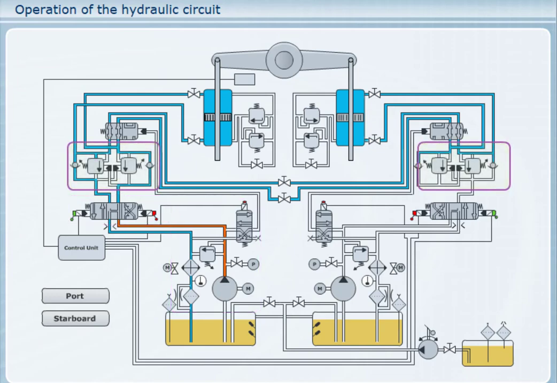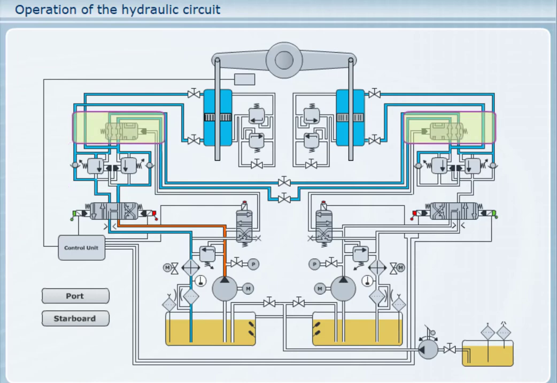The rudder is hydraulically locked in position by the check valves next to the counterbalance valves. When a rudder movement is ordered, the directional control valve will be moved by one of the solenoids. Pressure oil will pass through one of the non-return valves next to the counterbalance valves. Both automatic isolation valves are held open by springs, allowing oil from the one pump to go to both rams. At the same time, the pressure of supply oil will operate the other counterbalance valve to allow the passage of oil from the left-hand ram back to the reservoir.